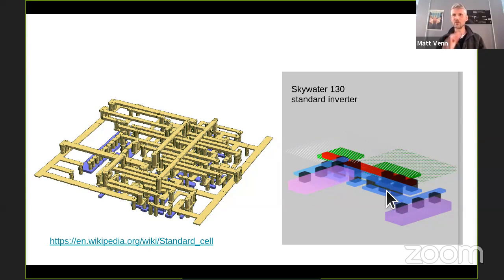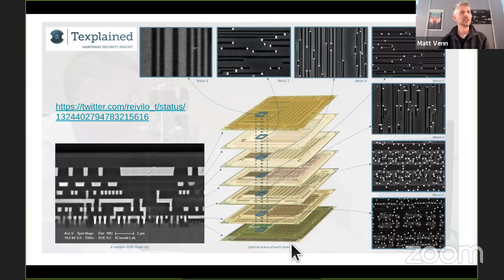So the thing that I think really piqued my interest on this is seeing how it's fundamentally a three-dimensional structure that builds up this functionality on the chip. And I saw this really recently on Twitter and asked permission to reproduce it here. You can see here, this is like the working layer. So when I showed that MOSFET picture before, here's all the switches here, and then we've got all these interconnect layers building up. And this is like a reverse engineering process. So you can see how all these things are stacked up together that make up this whole working chip.